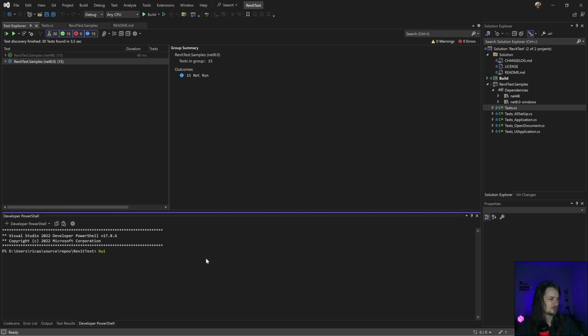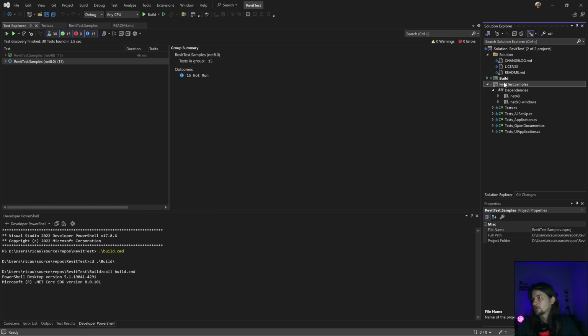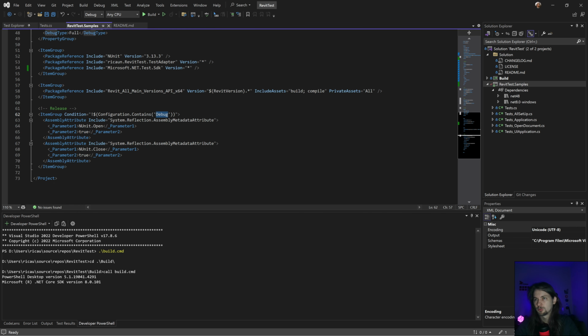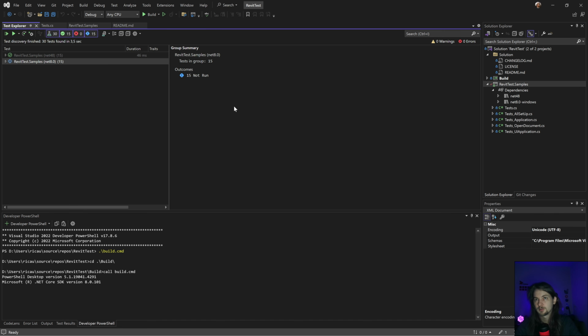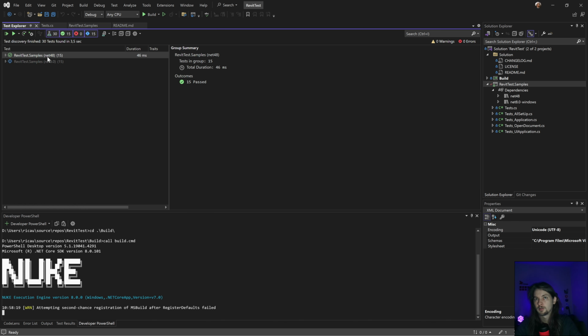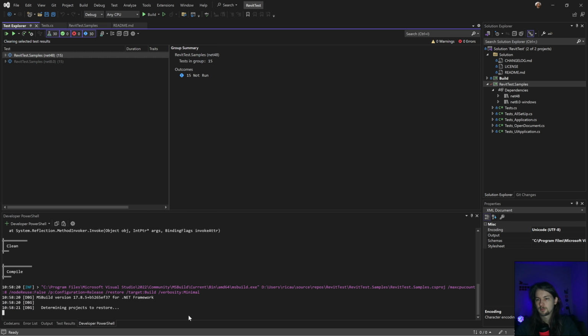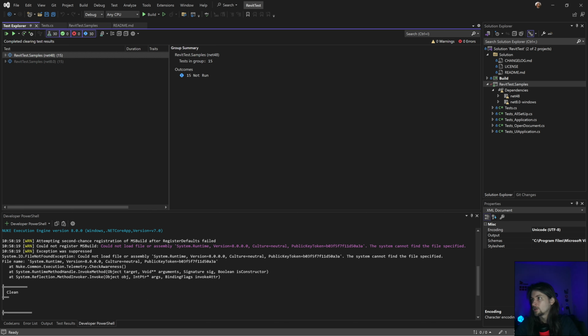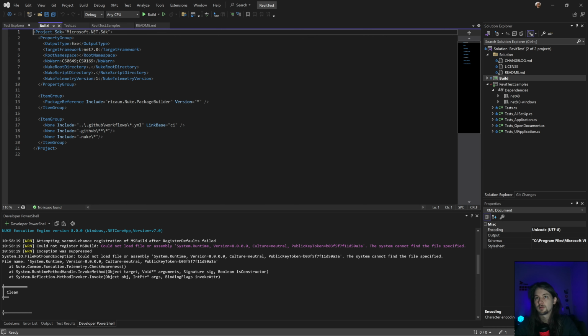Gonna take a while because when I'm in release mode, I'm forcing to open and close Revit. So yeah, I don't need this. I need to update to 8 this one as well.